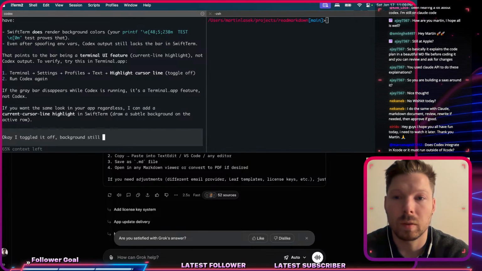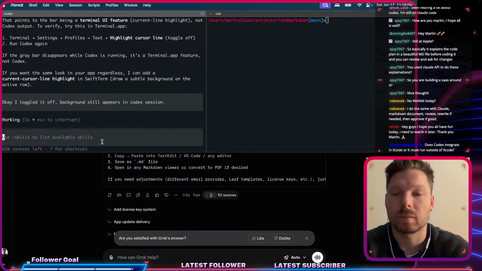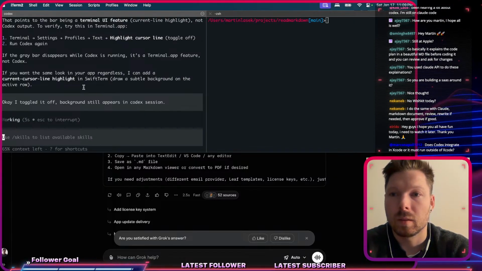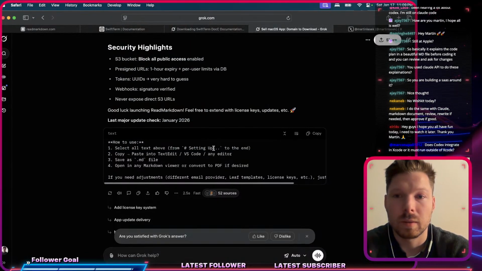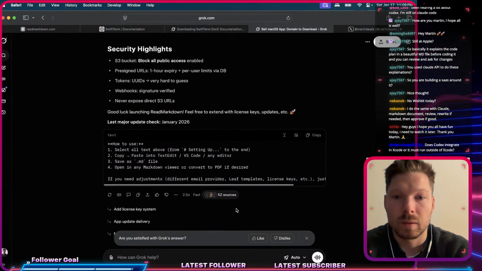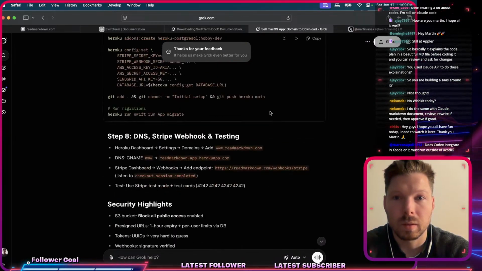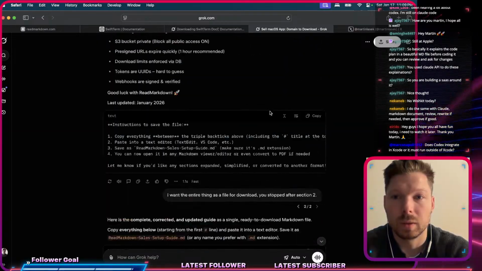Background still appears in Codex session. Like the answer is not good.